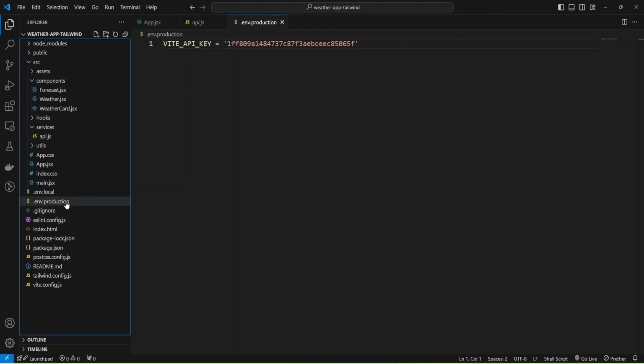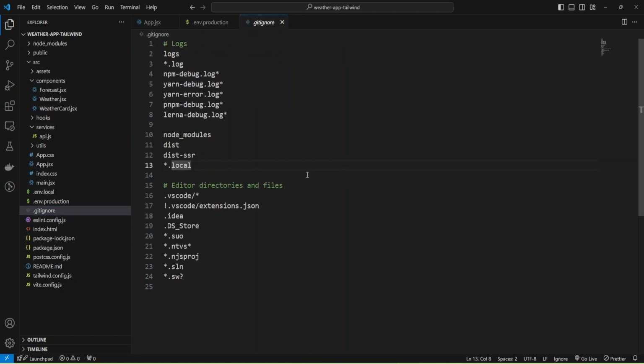Vite will use this production file and will pass my API key to the application. And also I'm going to change the git ignore file and include production, in order to not push my file into GitHub code.